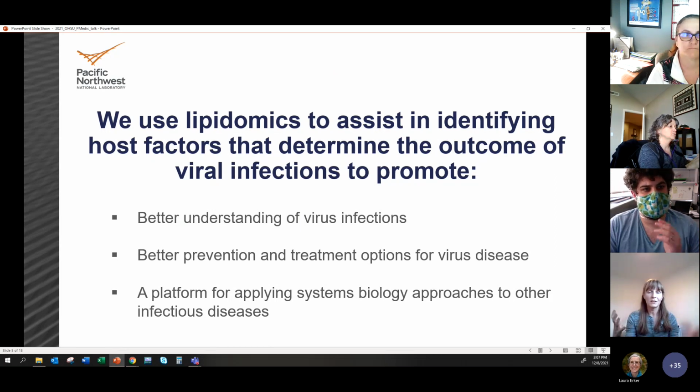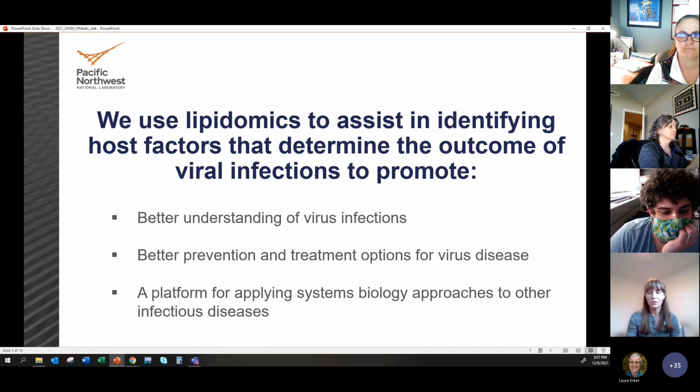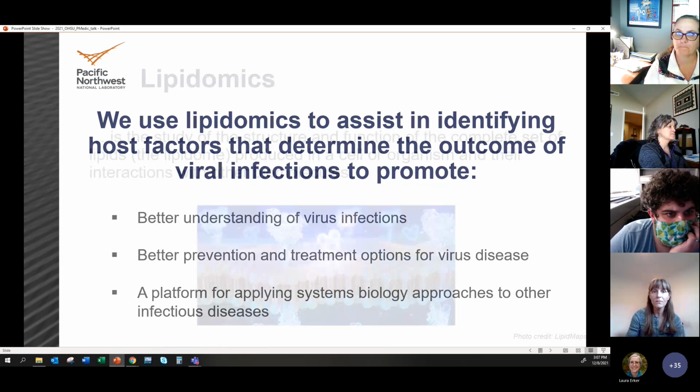But also lipidomics, I think of it as just kind of like a team player. Lipids don't work alone. They work in coordination with proteins and metabolites. We have genes and transcripts. So really, lipids are part of the entire system, and so we try to look at things together. You'll see with some of the work that Ficado has done, the lab-based work, how lipidomics, working with proteins and other data, can come together to help us understand what's going on.